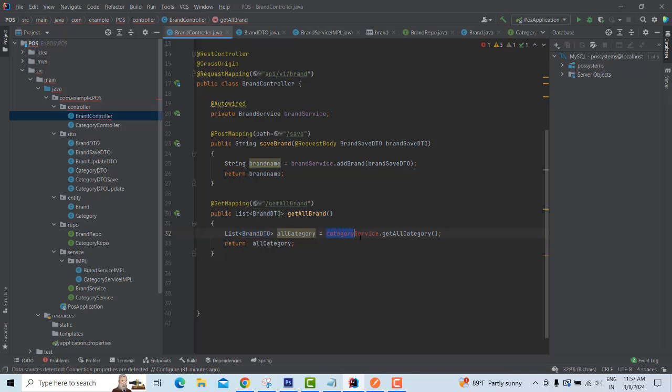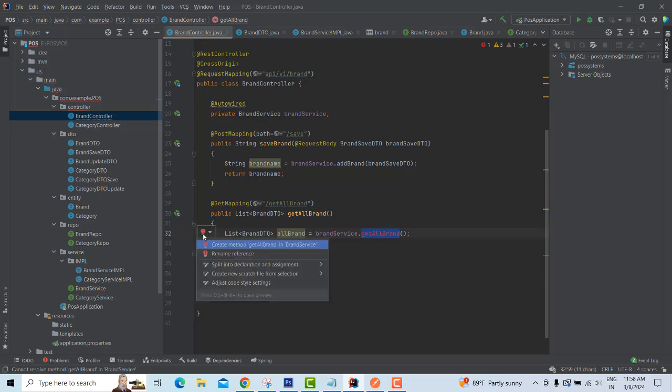So here we have to send this to the brand service. In the brand service we have to make one method, which is get all brand. Get all brand. Right. Here we have tried this for all brands. Very simple. So here you have to return it over here. Now, when the request is coming from the front end where the DTO format record is, we have to pass it into the brand service get all brand method.